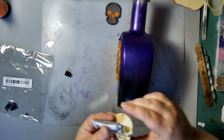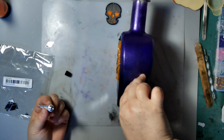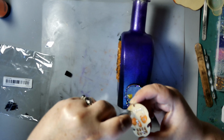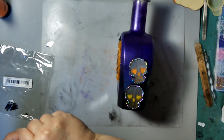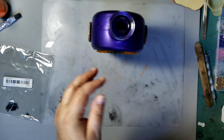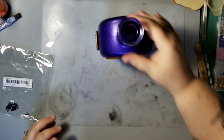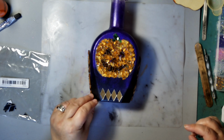Now, I'm not going to lie, doing it the way that I'm doing it now, all at one time, was a slight chore, because the glue, yes, it dries fairly fast, it's still a kind of liquidy substance, and these things just kept moving every time I moved the bottle to make sure that they are straight. The other side started falling, and eventually I do get smart here in a minute, and I just take some painter's tape and put it around the sides.